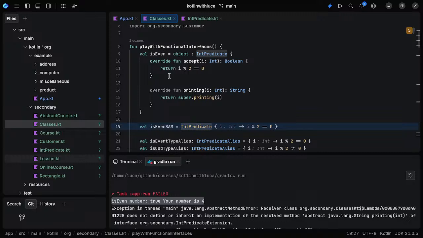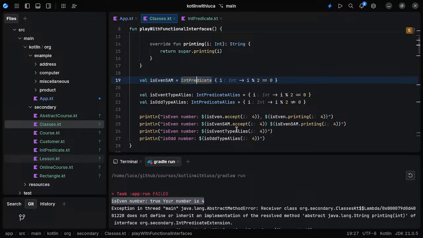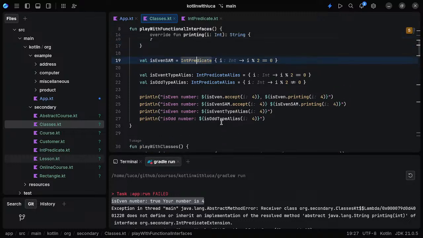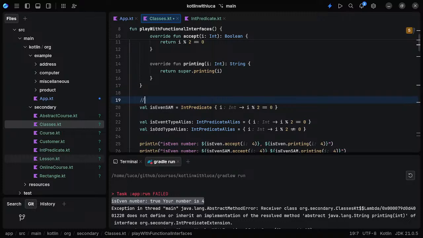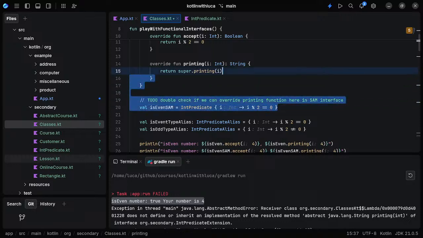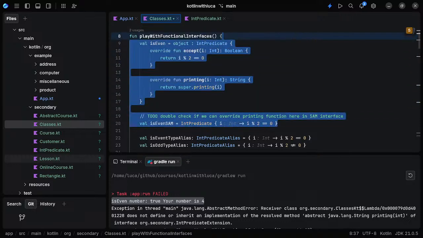I think that's not possible. I would have to check. So double check if we can override printing function here in sem interface.